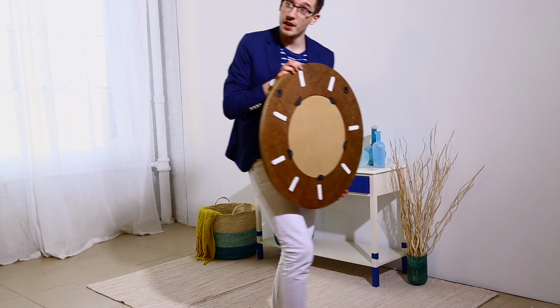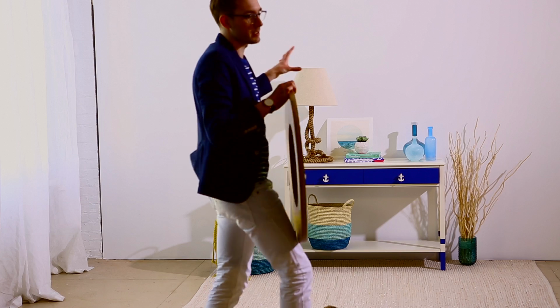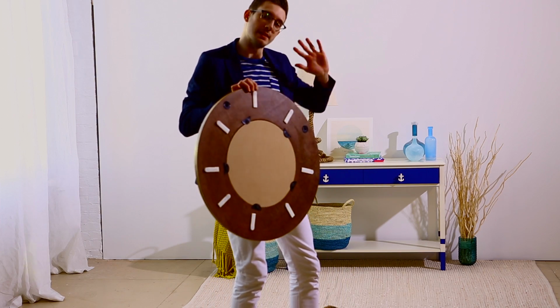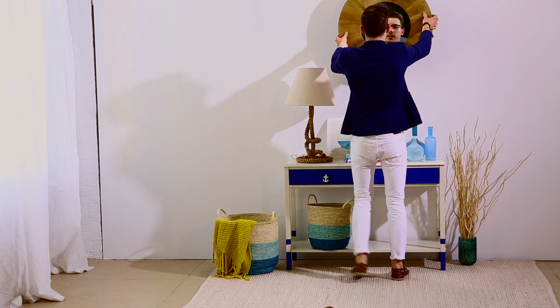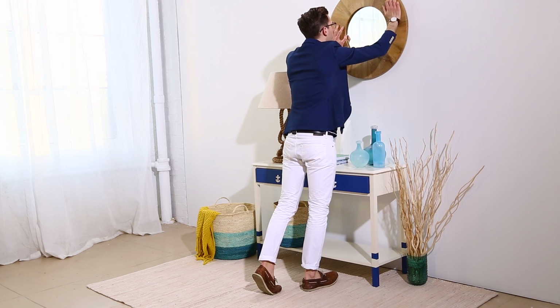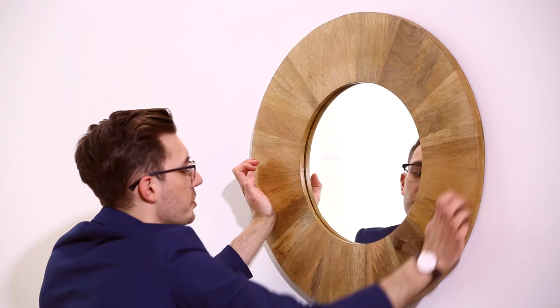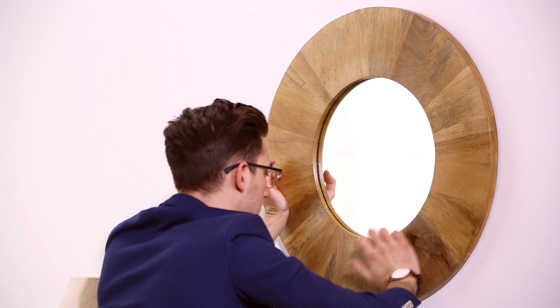And we're going to stand back first before we place it. And because we have the lamp in place, I don't want it to be centered. If I was to center it, it's going to look off because the lamp is to the side. So just place it slightly off center, to the side, get it at the right height, and then go all the way around, pressing really hard. And again, this wooden texture is so stunning and just brings in those organic touches.